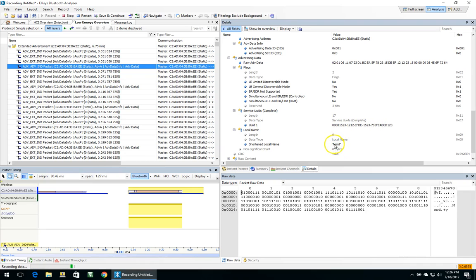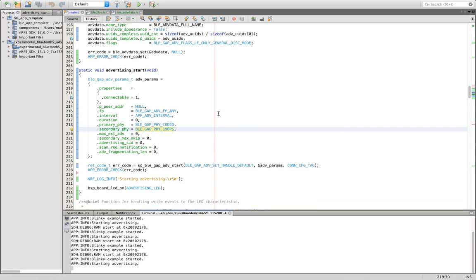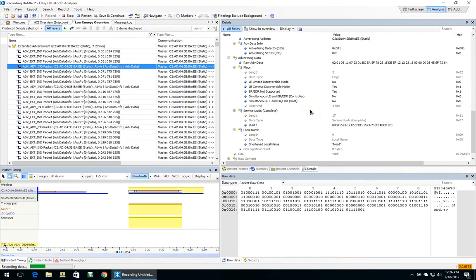One thing to note here is that the Nordic nRF52840, basically the SDK and the soft device, do not currently support advertisement data larger than 31 bytes, which is the reason why this name is being cut off. Obviously the upcoming releases that they will have available will probably support this, which can go up to a higher data size for the advertisement packets, which is really the use case that you want to use the extended advertisement for, versus using the legacy advertisement packets.